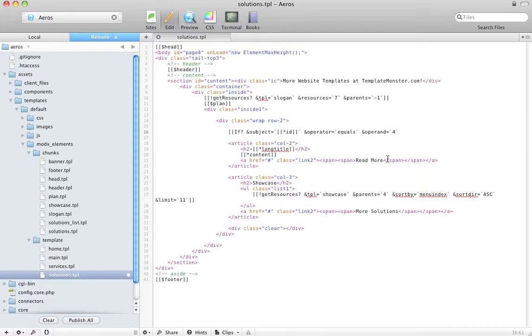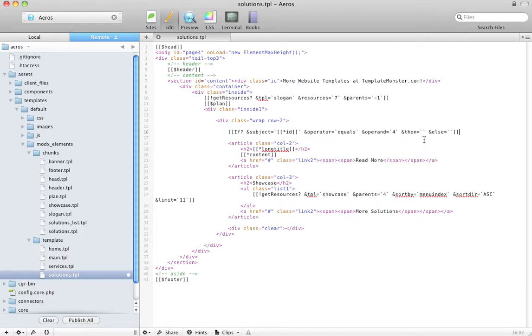So we're going to say if the ID equals 4, we'll do this. We'll output certain code. We'll say else output a different set of code.